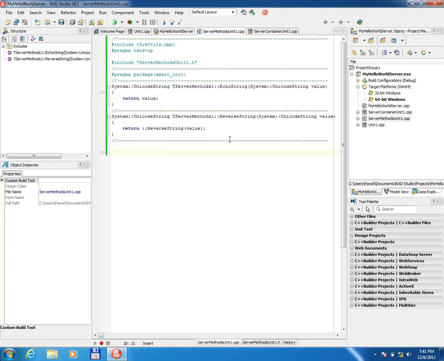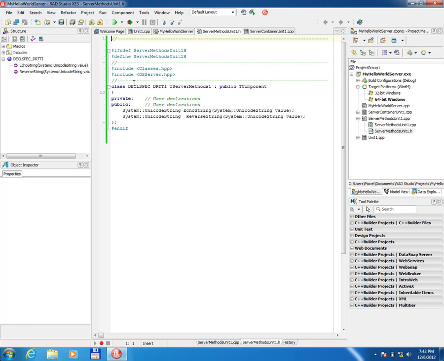The second method is slightly more interesting: ReverseString takes a string and returns the same string reversed. This is the implementation, and this is the header file for this class. We can see that these are the two public methods implemented on the server methods class, and that's the functionality we want to expose to the client.